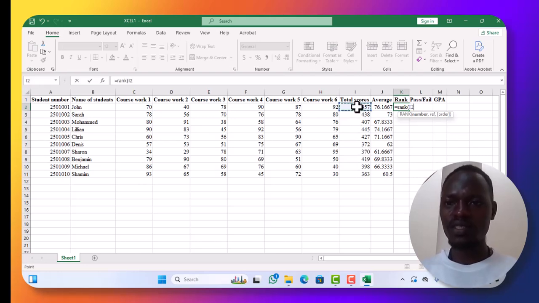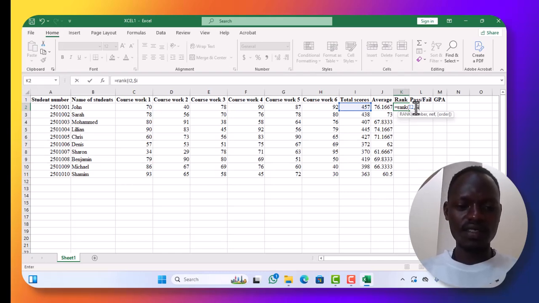I'm going to click on it, I2, I put comma, dollar sign, I, dollar sign, 2, full colon. I'm putting dollar signs to fix these values.